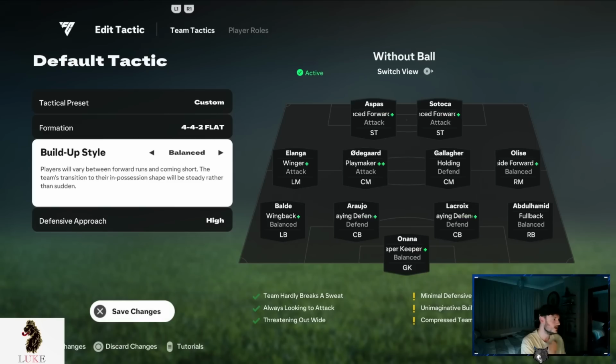And if you read what it says, players will vary between forward runs and coming short. The team's transition to their in possession shape will be steady rather than sudden. And I definitely do like that.